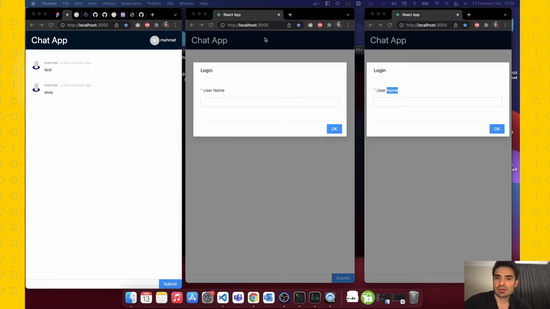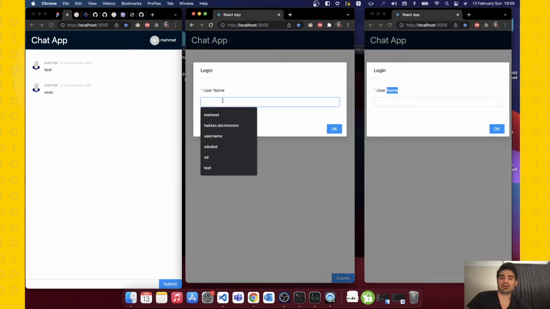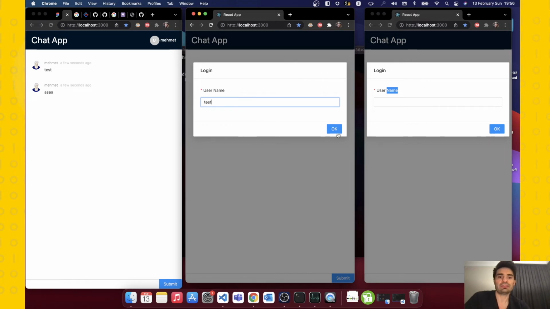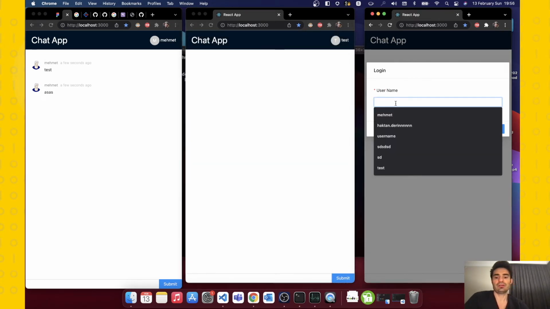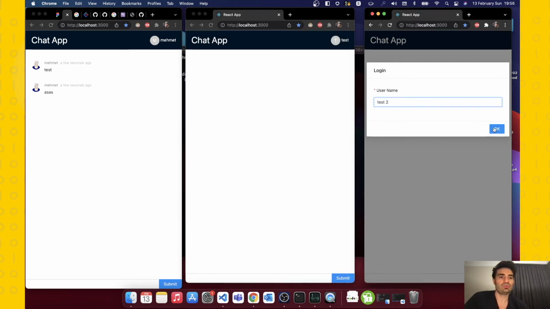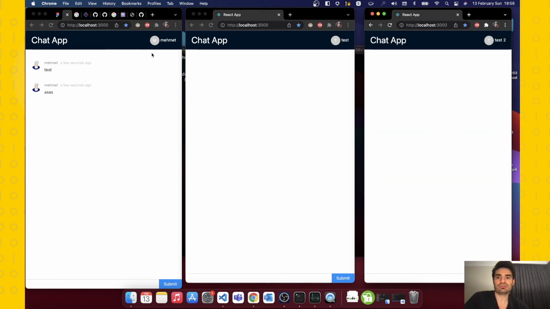I opened 2 more browser tabs and I am logging in like test and test2, and as you can see there are 3 different clients. I'm writing from Mehmet, hi all, and as you can see the message has been shown from all the clients.